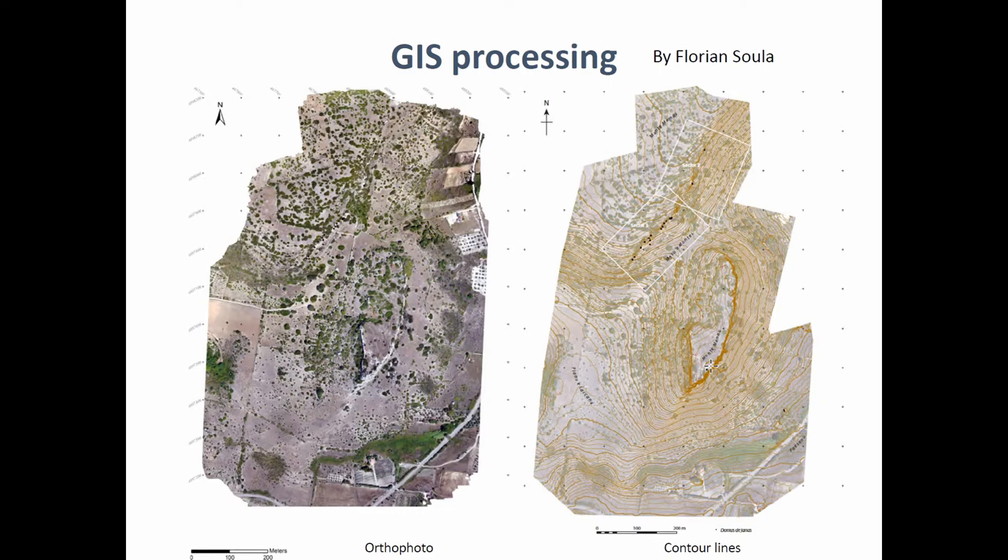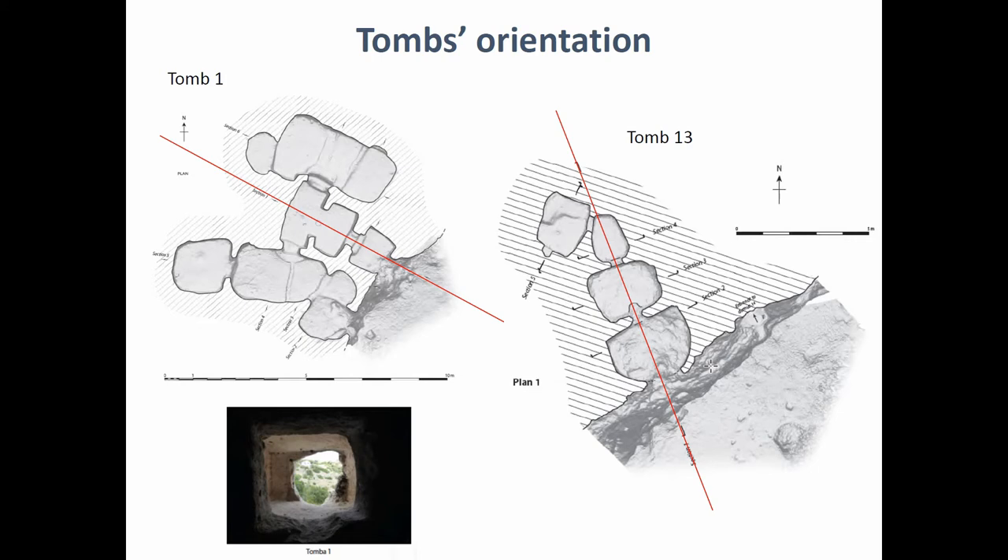Tomb orientation is something interesting. When you look at the literature, what you find most of the time is that tombs are generally oriented toward the southeast, traditionally interpreted as a cosmographical perception — the rising sun being important for the regeneration of the dead. But what we notice here is that at this particular site, the orientation of the tombs may vary from one tomb to another. When I speak about orientation, it's quite easy to check because all these monuments tend to be very linear in design, with several rooms separated by small rectangular windows or doorways. If you look through this alignment of doorways, you get an idea of where the tomb is actually looking in the landscape.